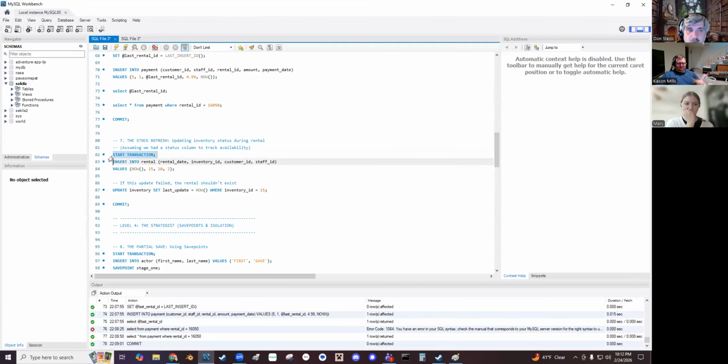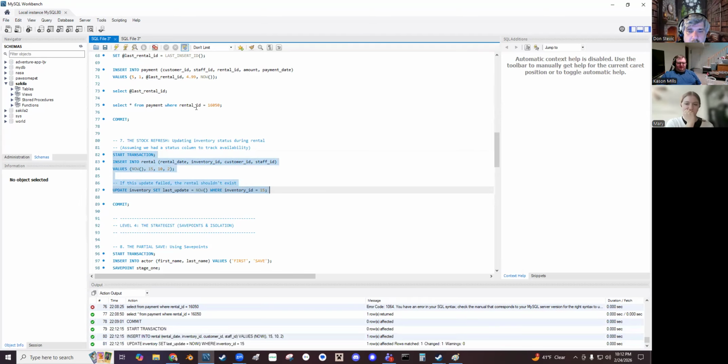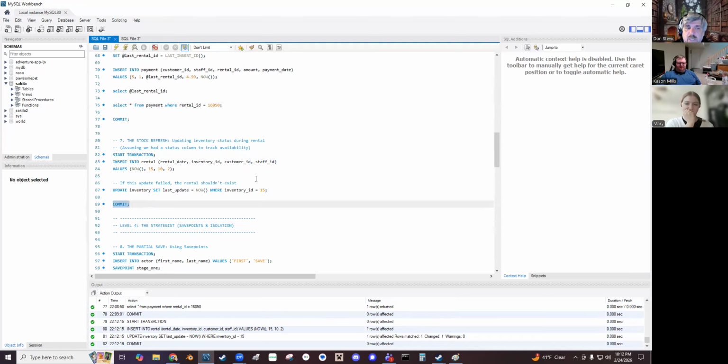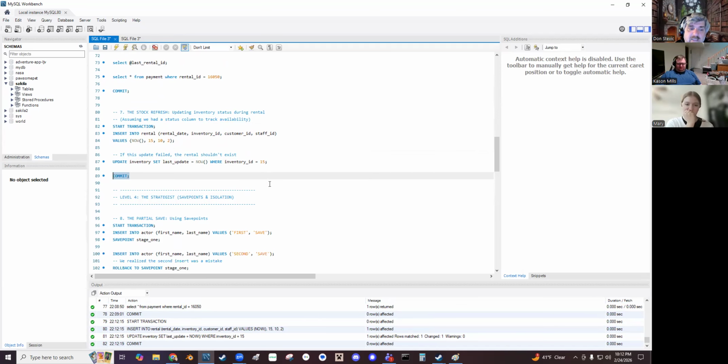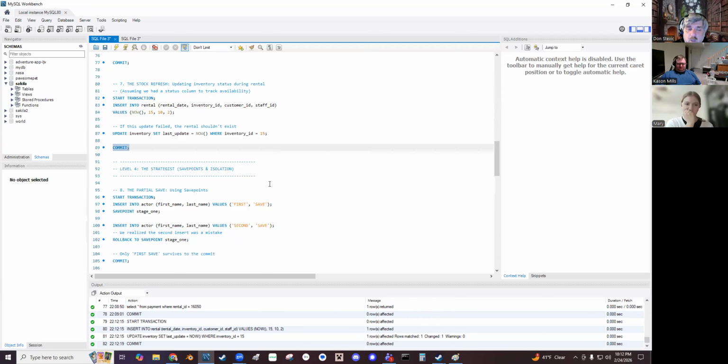So we'll start the transaction and run that. It worked fine, and I'll commit it. But again, the reason for these explicit transactions, one of them, is to ensure data sanctity, the preservation of data. Now we've got something else we can do. Let's say we're doing a bunch of updates on a table, and there are a lot of updates going on at the same time. But I don't want it so that if one thing fails, they all fail. I want to have some ability to control that.